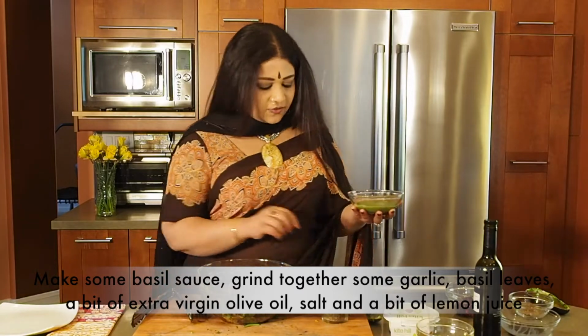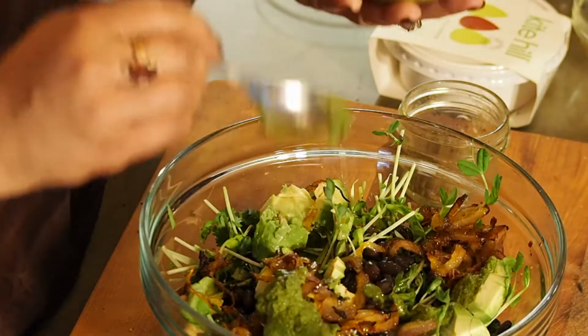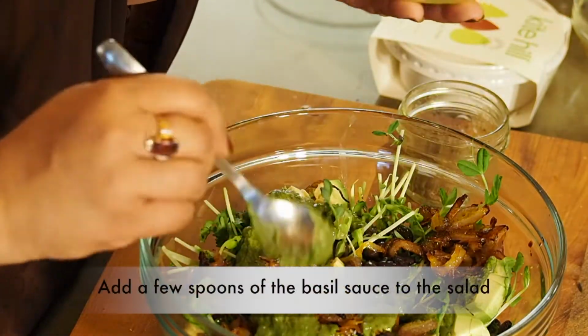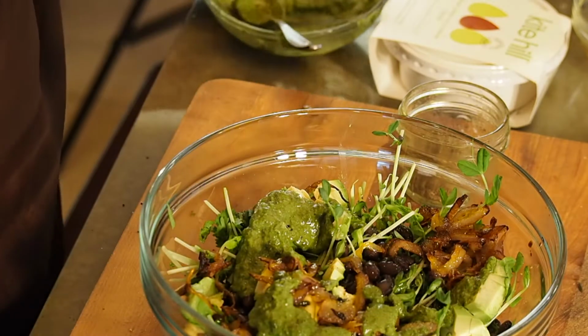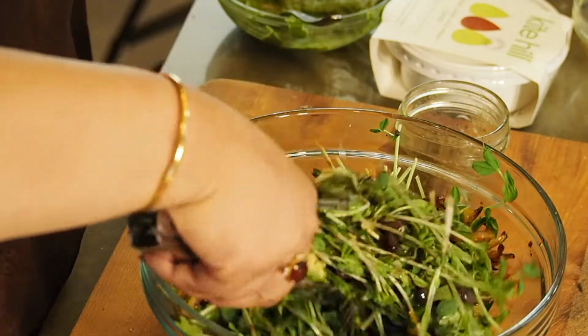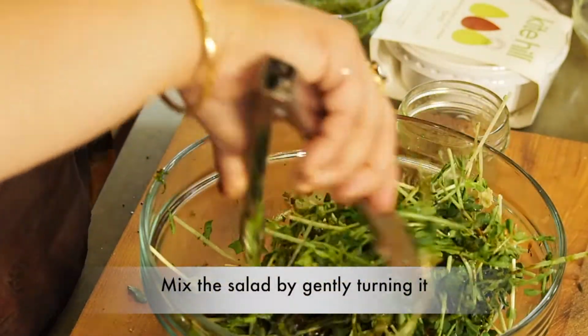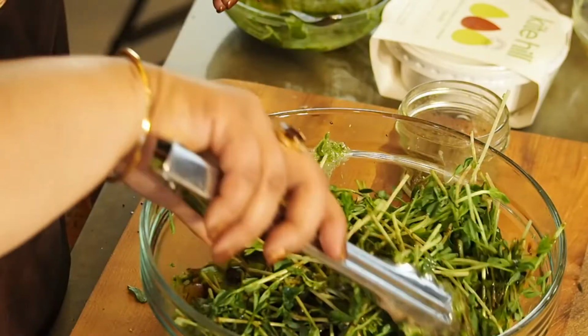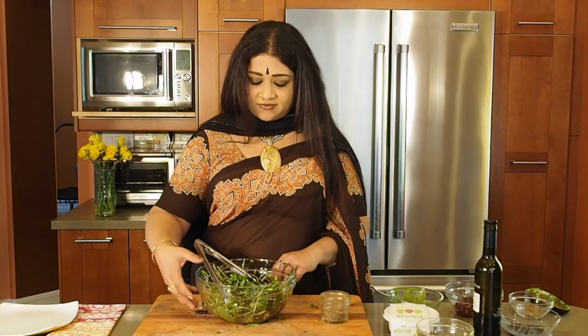So what we're going to do here is put a few spoons of this sauce. I like it so much I'll use the whole thing, but maybe just a few spoons is sufficient. And then very gently take in turn, take in turn, take in turn. And that's it. Your salad is ready.